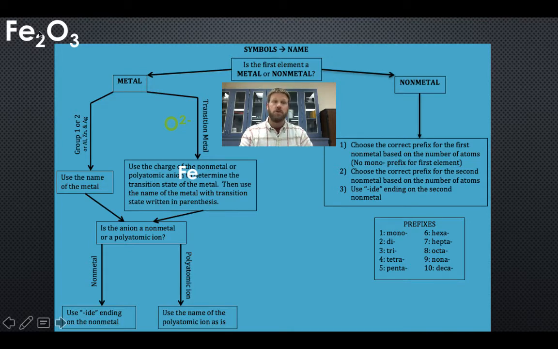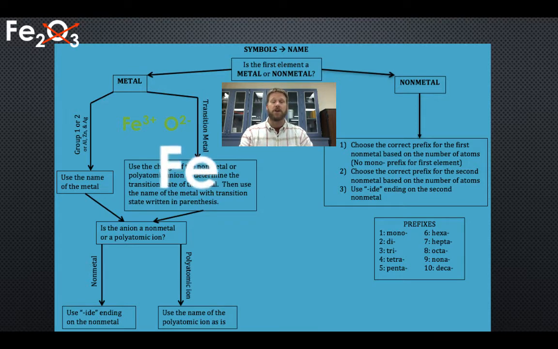Well, we have 2 iron ions. So that means each iron ion has to have a charge of +3. Because if you have 2 +3 ions, you'd have a total positive charge of +6 to balance out the oxygen charges. So Fe is +3. You could also figure this out by just crisscrossing the subscripts. So if you crisscross the subscripts, you could see iron would have a charge of +3, oxygen a -2. Now we need to represent the name of our metal cation with the Roman numerals.